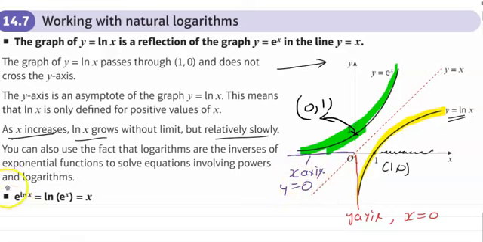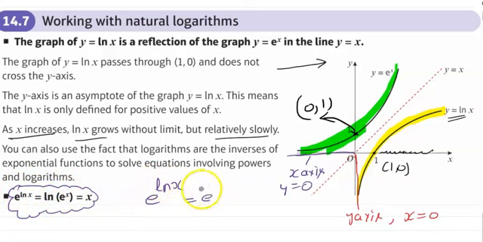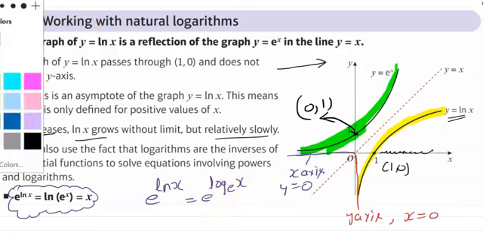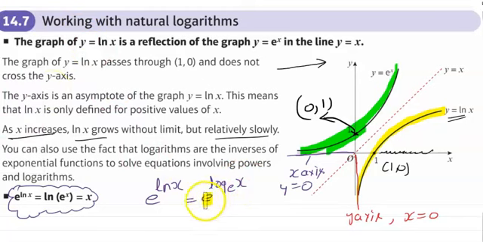and the x-axis is y equal to 0. And this is the formula we are going to use: e to the power ln x equal to ln e to the power x equal to x. Or we can explain this: e to the power ln x. Ln means basically log base e. So whenever you have the same base, here this is e and this is also e, then its value will be x. That we can prove later on. So I mean to say, let's take some number, 2 to the power log base 2 of x, then its value will be x. Okay, this and this base are the same, then its value is x.